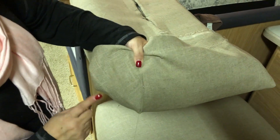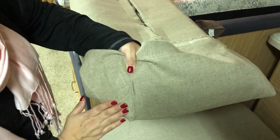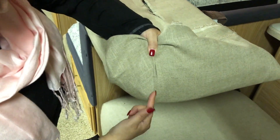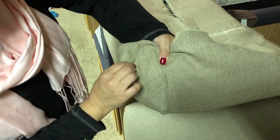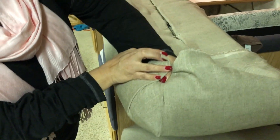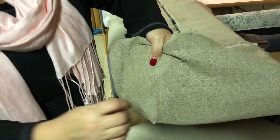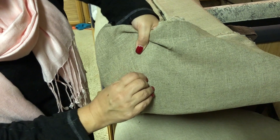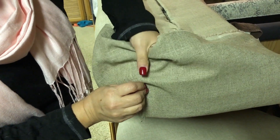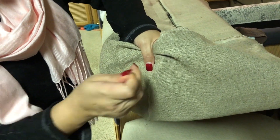What I'm going to do right here — we want a nice corner because this corner kind of slants forward, it's not straight. So we're pinning right here and right here to make this nice edge. In order to keep it a nice edge, I'm going to go ahead and take a needle and thread and just stitch it a little bit — just a few stitches so it'll stay in place before we velcro it on the back side.